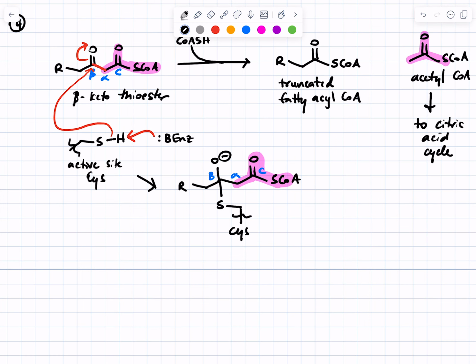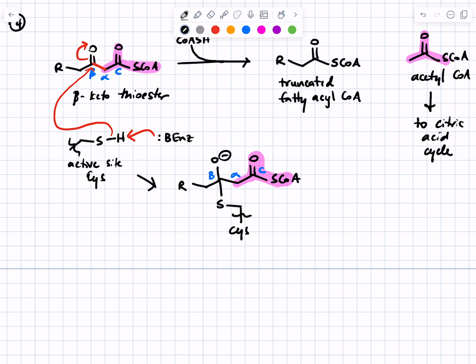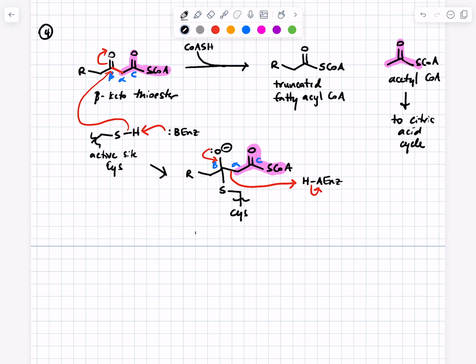And at this stage, electrons kick down from the carbonyl oxygen, and we could draw the enolate leaving as a leaving group, the acetyl-CoA enolate. That enolate would be resonance stabilized. But instead, we're going to show it being protonated by some acidic group in the enzyme active site as it leaves. That step here that I've drawn is the retro-Claisen step.